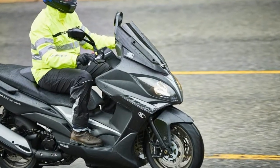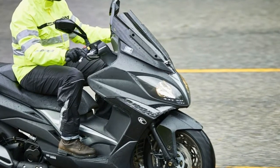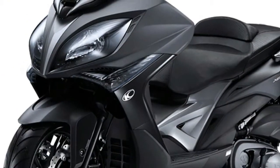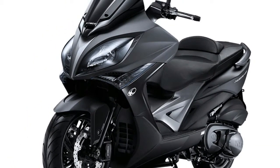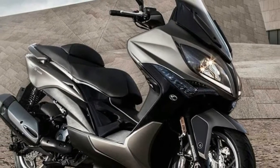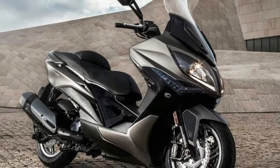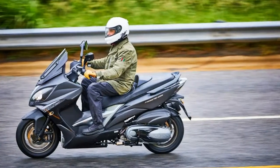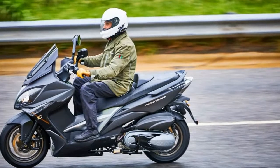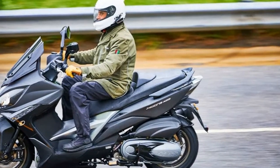Handling and stability are some of the stronger points of the 400i. Featuring a 61.1-inch wheelbase, 28 degrees of rake, and 4.17 inches of trail, the 400i is remarkably compliant without sacrificing stability. Highly intuitive, this scooter is on the rails when at freeway speeds and above. But when one needs to tip into a nice sweeper, it does so without any hesitation. What was most impressive was how stable it was at high and low speeds.